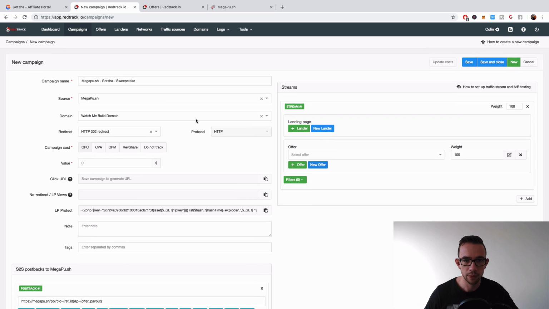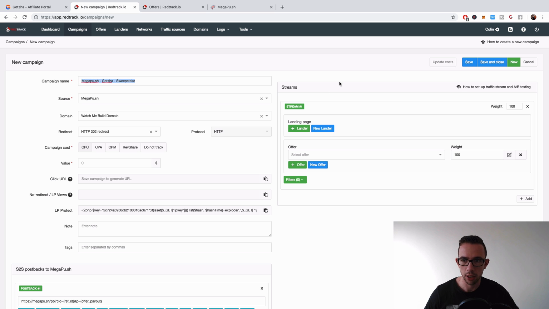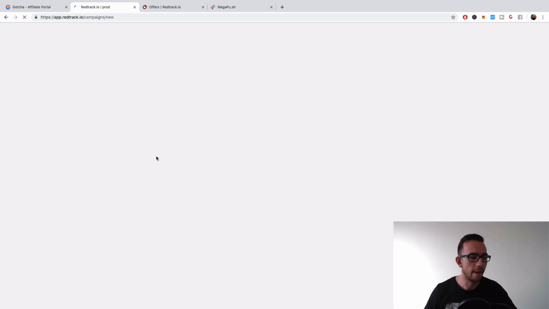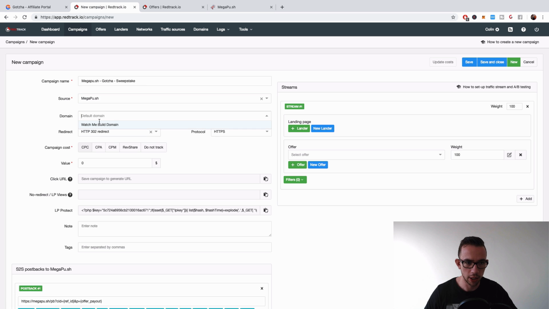Easy, easy, easy. So what we do then is we go to the offer and then we select, oh, hang on. I think I messed up because now we only have like the 2 offers. All right, let me just copy this and rebuild it real quick. Got to refresh, then it all resets, obviously. But it's okay though. All right, put that back. Then source, Megapush, domain. There we go. All right, cool, that's it, save.